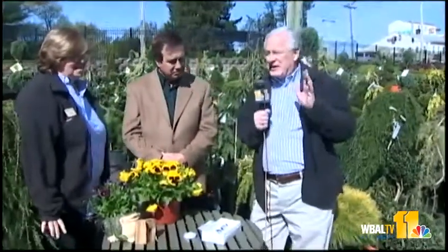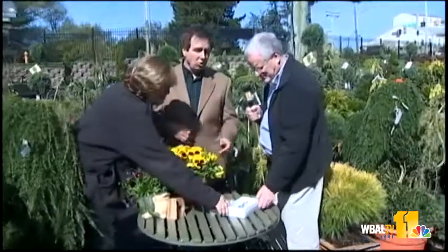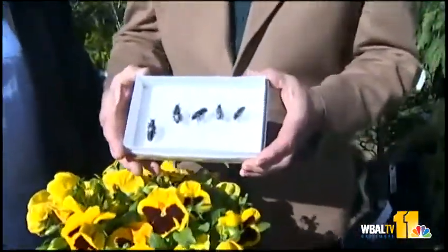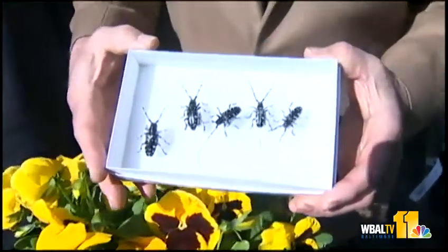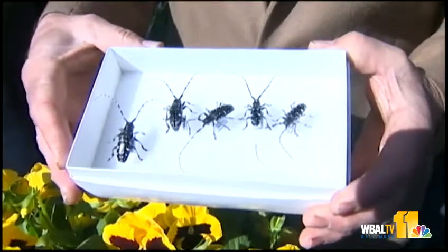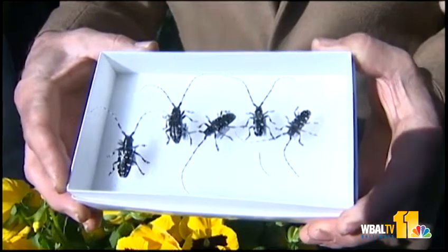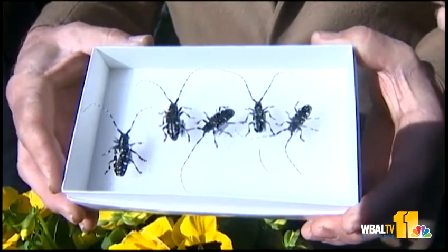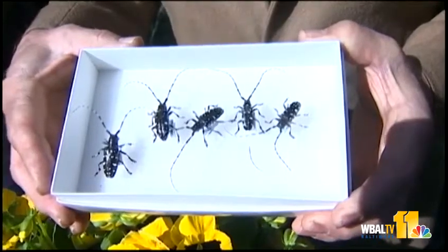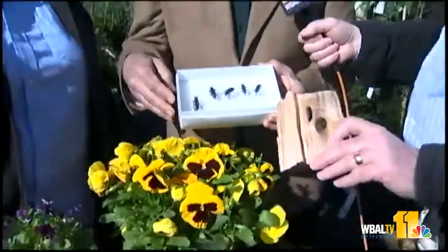I mentioned a red flag — you guys are looking for something. It's the Asian longhorn beetle. There's a very interesting looking beetle, very large. The females are much larger than the males. These things are going to be active during the summer months. We want you to watch for these in June, July, August and September. If you see something like these beetles — they're black with white spots, very long antennae with little white banding on the antennae — get a sample, double bag it and get it to an extension office.